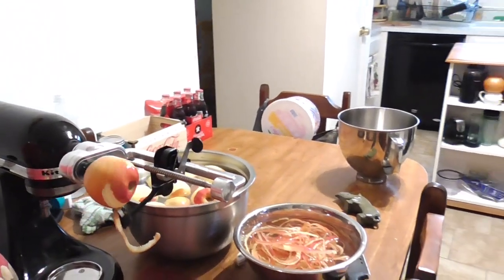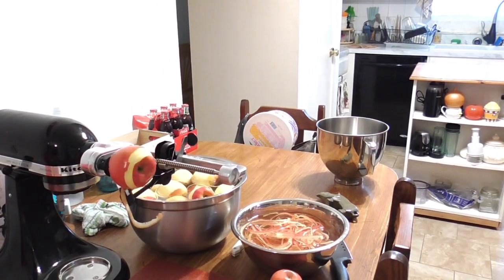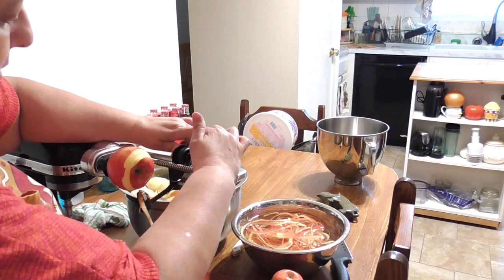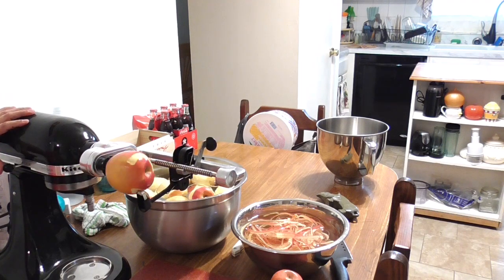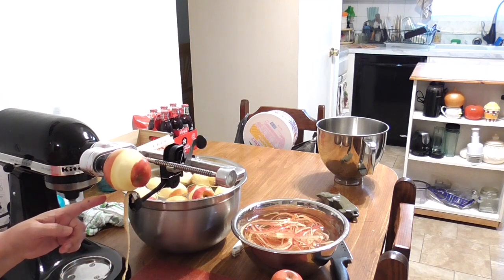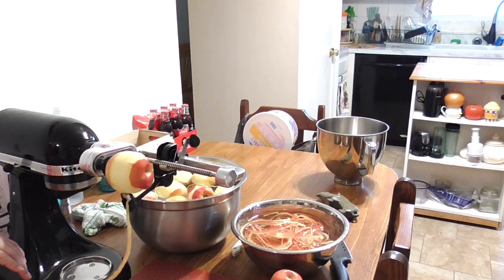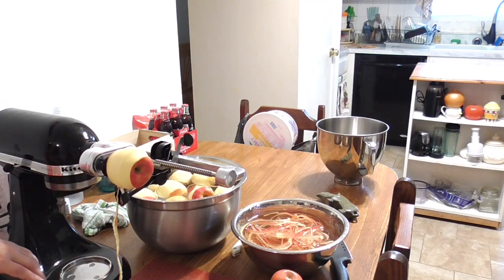Here's number two, and you can see that it's peeling. Let me move you over — you can see that it's peeling. But see how it's missing? It's just the way the shape of the apple is. You can always come back, push it back. There's the release to move the bottom. You could pick up a little bit on here to give it a grip and peel the peel. It's okay to do a little bit of it, but you don't want to do the whole thing. And see how it's peeling more now? Because it's got a grip of it. It's not like anything else mechanical — you have to work with it, and every piece of fruit or vegetable is different because of the shape of how they came out. You've got to play as you go with each piece of fruit.